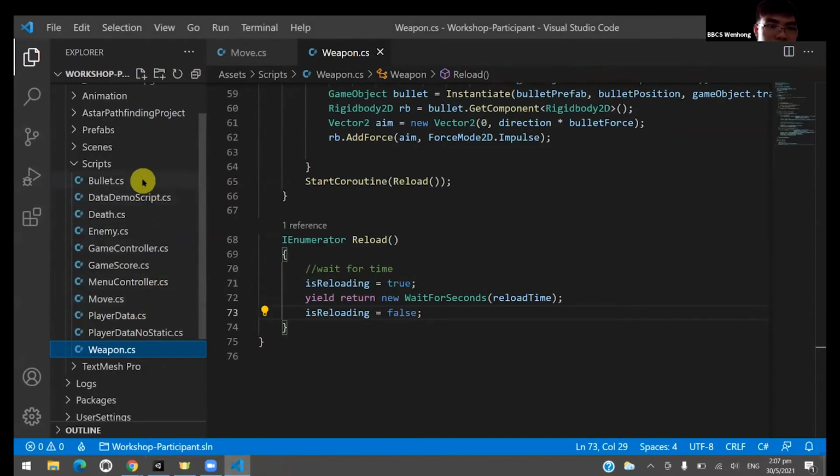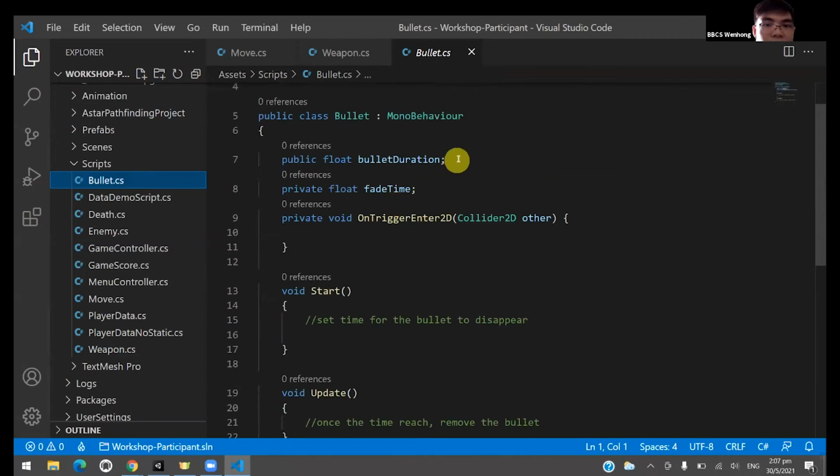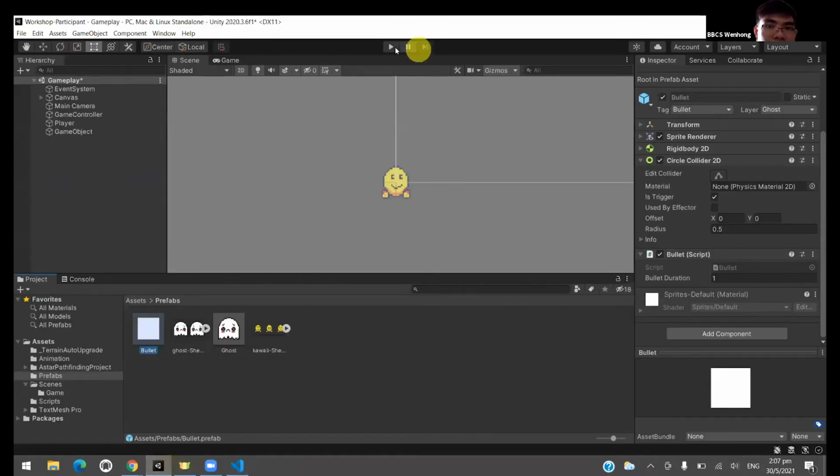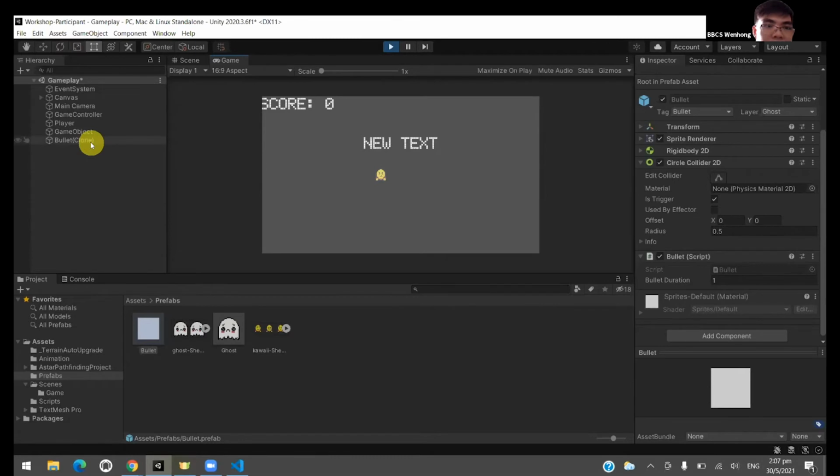It's called Bullet.cs. I have a bullet duration because for the bullet itself, I don't want it to forever stay in the scene. I want it to expire after some amount of time. If you play it and fire, it's instantiated here and just keeps moving towards the right.